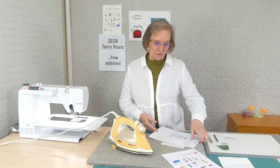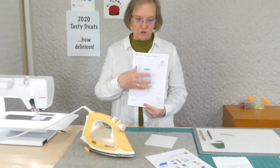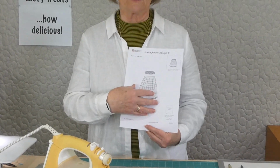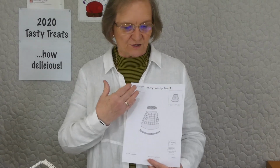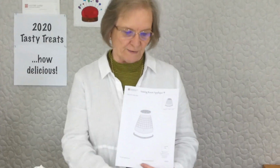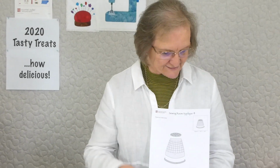In the pattern, which is available through GourmetQuilter.com, there's a downloadable pattern that comes each day if you purchase the pattern, and the shapes are all ready for tracing, all the markings are there, the pieces are usually numbered, which is an indication of which order you place them onto your background fabric. The background fabric sizes are there because we're doing all different sizes.